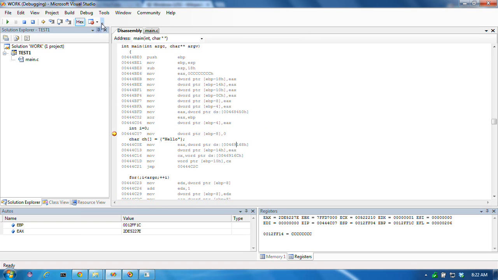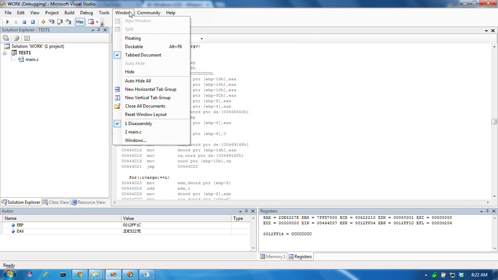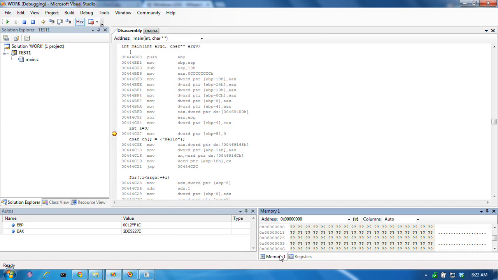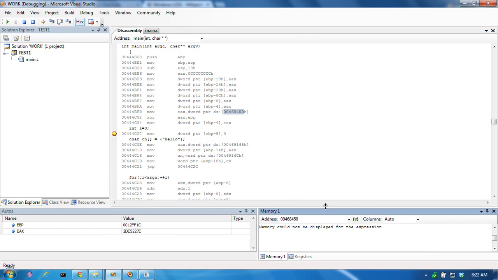We have to see this. Where's that window? Here. Let's see what's at this address.